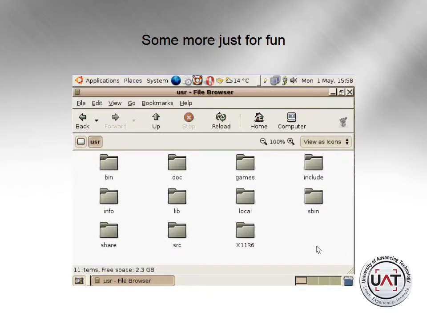All right, the next one is a very important directory, the USR directory, and that stands for Unix System Resources. A lot of people think that USR means user, but that's not what it means. It stands for Unix System Resources. And this directory is going to have a lot of subdirectories in it. It's got USR/bin, USR/include, USR/lib. And this, generally speaking, is where shared data and shared libraries and shared binaries, meaning applications, will be located.